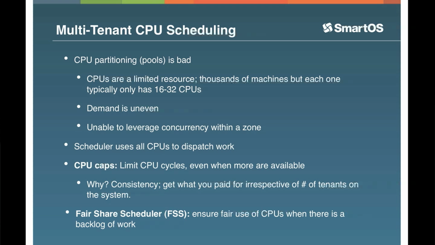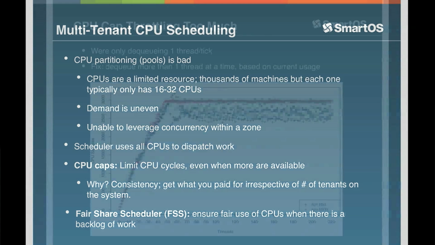If you're the first tenant on the box, you don't want to think everything's great, and then next week all of a sudden more tenants are on the box and you're getting a lot less CPU. So we can set an expectation right up front. The other thing is the fair share scheduler, and that lets you deal with the situation when you're overcommitted, you have more work to do than you have CPU resources. The fair share scheduler basically kicks in at that point to determine who should run next, to make sure nobody's hogging the system.